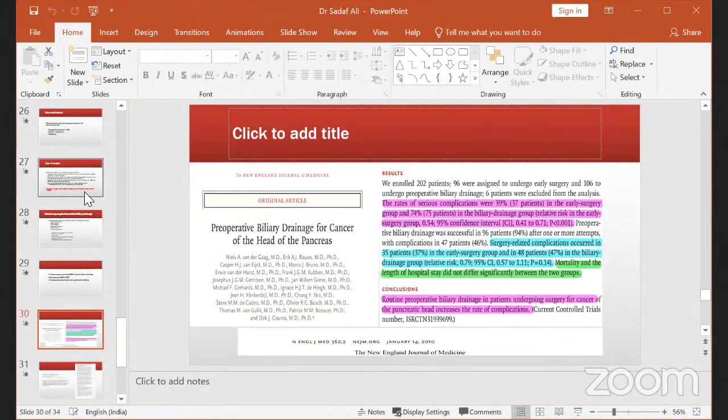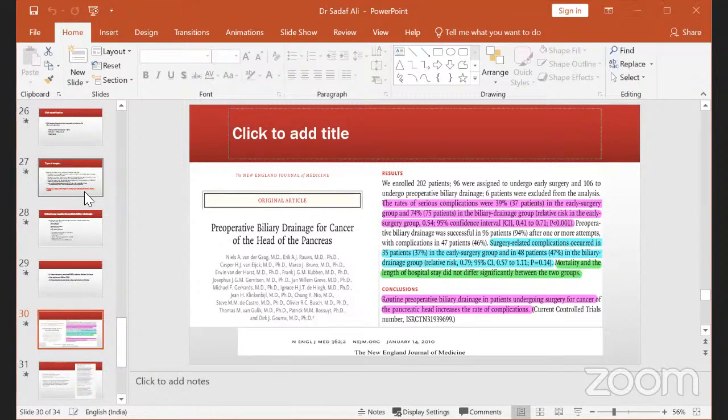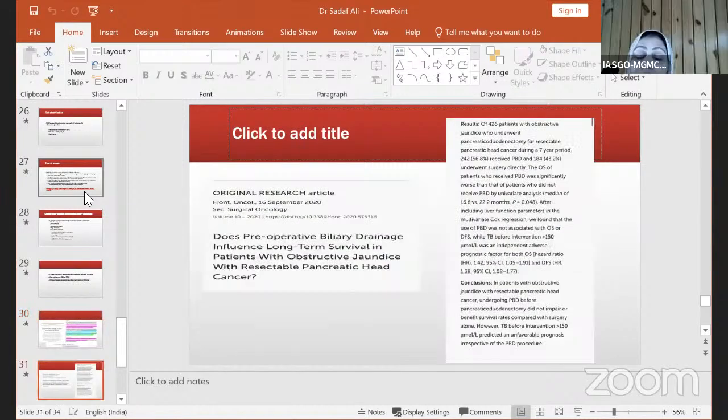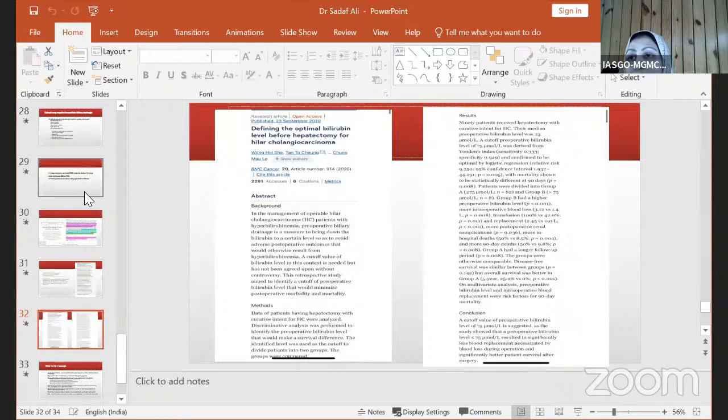The next lecture will cover in which patients and what type of biliary drainage should be done, so I won't go into details of all these things. But by and large, as we were discussing previously, we avoid drainage when we are not planning a liver resection. But if there has to be a cutoff, it is 150 micromoles. And once we're anticipating a liver resection, hepatic reserves are very important. You might have to plan it further.